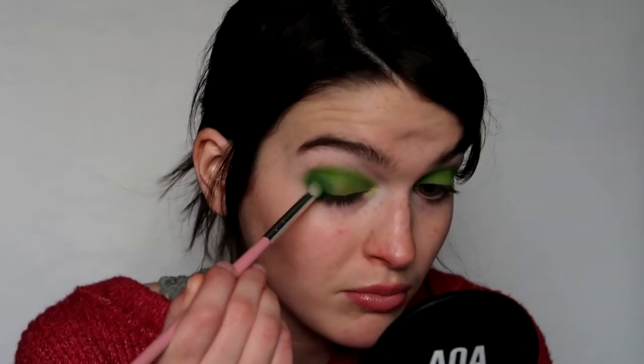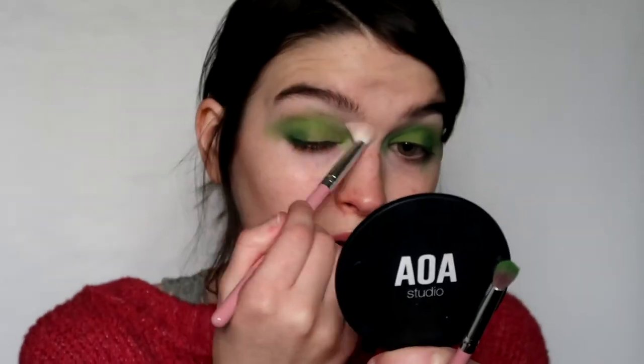Now I'm going to take this E128, which is basically a bigger version of this one, and I'm going to go in with the Social Blade shade again. Now I'm just going to take my setting powder and set the brow bone because I feel like there's not anything blending there because it's not set. I'm going back in with Daddy. Oh, I feel like I just get such a weird blend around the edges.